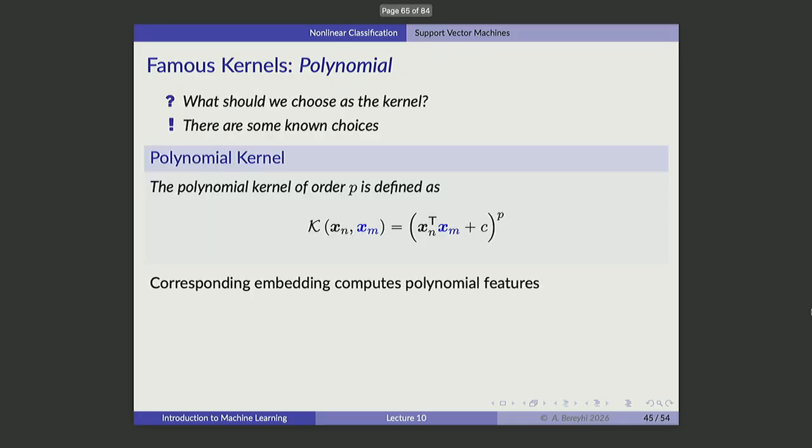Now, the thing that you are doing is, you get your vector and then you put it on a polynomial. This means that you are somehow extending the dimension by getting the vector itself and then computing all of the polynomial orders, starting from order 0, order 1, which is the guy itself, order 2, order 3, and so on, up to order p. And then you inner product those guys. Everybody sees that? So you had a vector, now you have a matrix, and that matrix contains all of the features that you need.